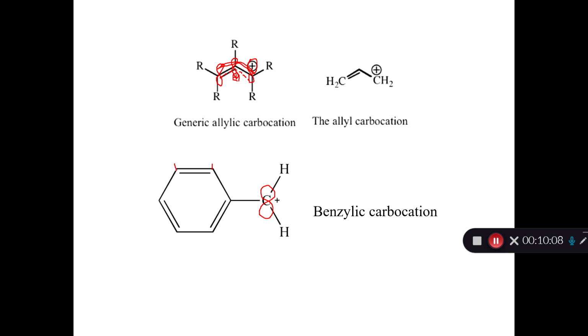Each of these carbons is sp2 hybridized. And so the electrons are able to swim around the ring and also resonate into the carbocation. And that makes it much more stable. Those electrons are alleviating the fact that this is a positive charge. And so in other words, they're spreading the positive charge out over the ring, and the more you can spread it out, the more stable that carbocation will be.